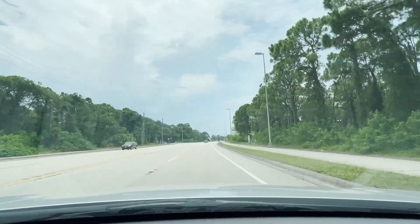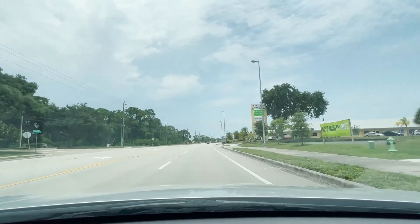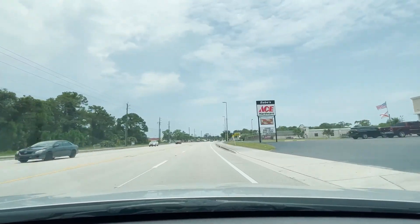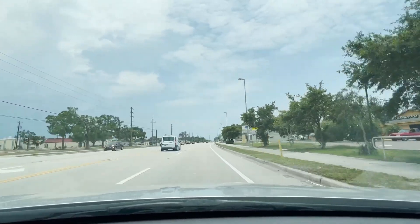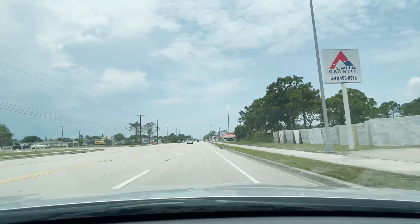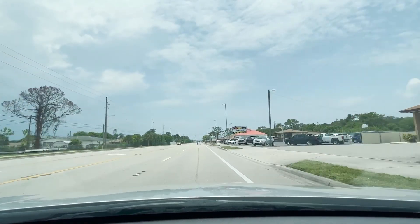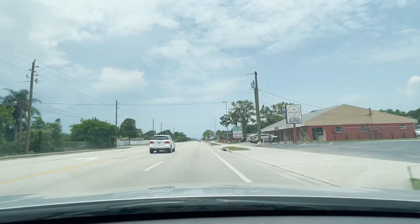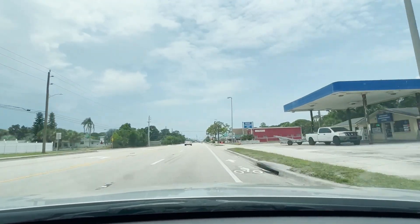One thing that kind of gives Inglewood a bad rap is people thinking there's not a lot of shopping or restaurants, but a lot of it is more local — not a lot of chain stuff. I think that's awesome because you're not going to get that restaurant anywhere else; it's a unique, one-on-one experience that adds to the quaint vibe and old Florida feel. If you need big box stores, take a short drive to Venice, Northport, or Port Charlotte.